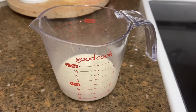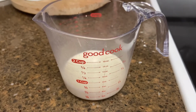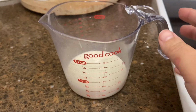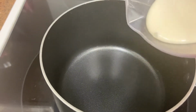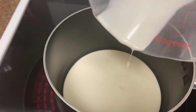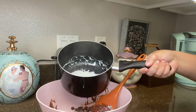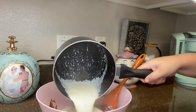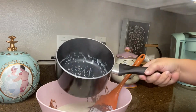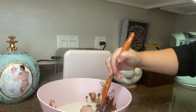So we're going to take our heavy whipping cream and put it in a pot, and we're going to leave it in there until it comes up to a boil. And I said 1/3 cup, but actually use a little more than that. I would say closer to 1 cup for the amount of chocolate chips that we're using. And once the whipping cream has boiled, you're going to pour it over the chocolate chips and start mixing it all together.